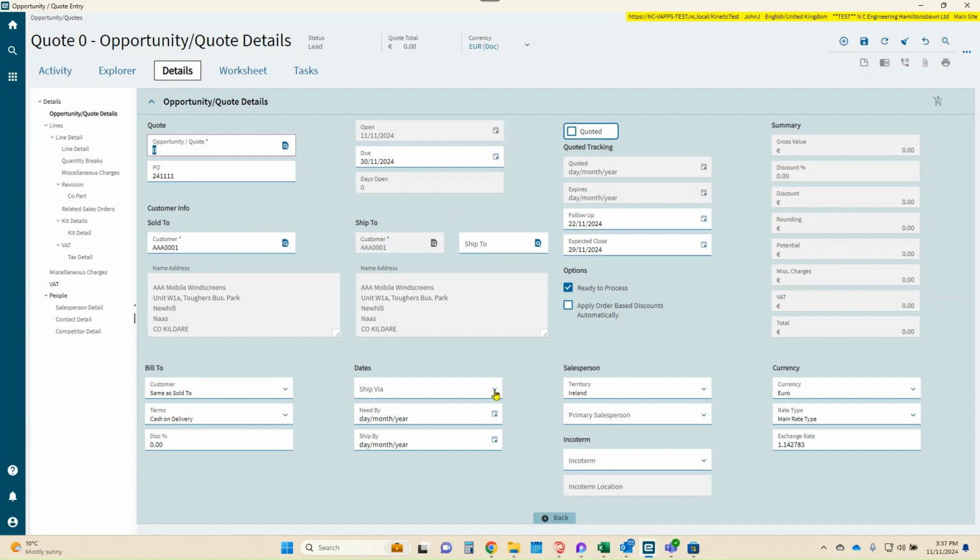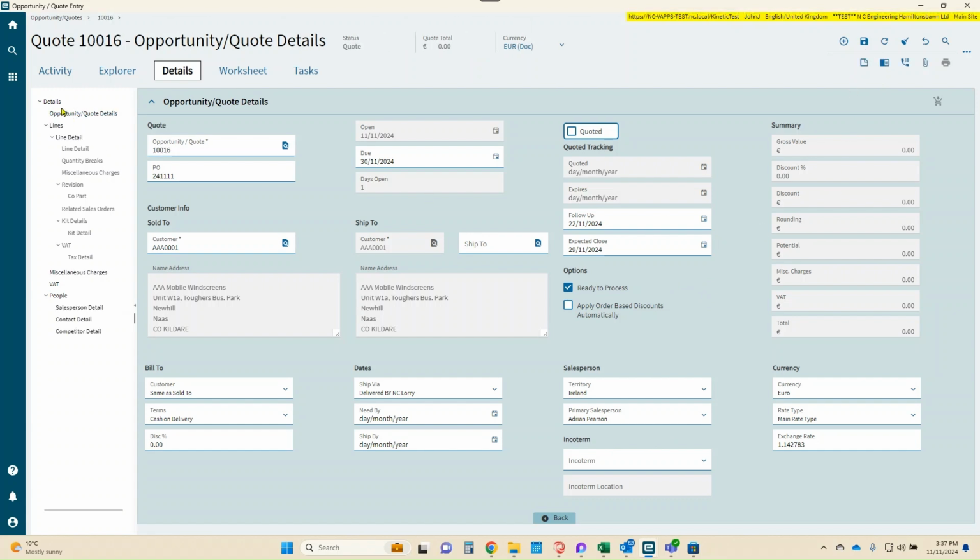Obviously, part of the cost of an item is how it's going to be transported, so you've got all the different versions here. If the customer's collecting it, there'll be no shipping cost on the order, but if we're delivering it, there may be. Sometimes I don't think we charge for some shipping in the Republic, but either way, you have to choose that, and you have to choose the primary salesperson. I'm going to put down Adrian for this one, and we then hit save.